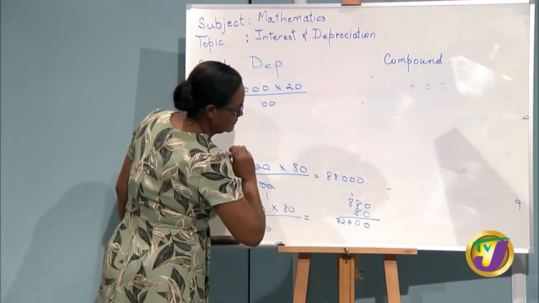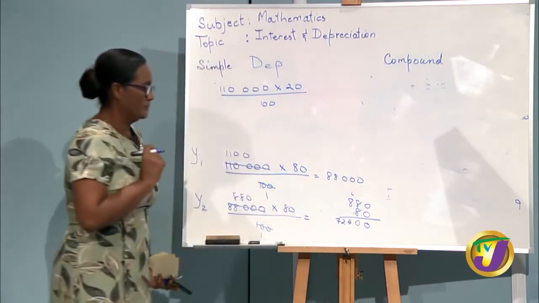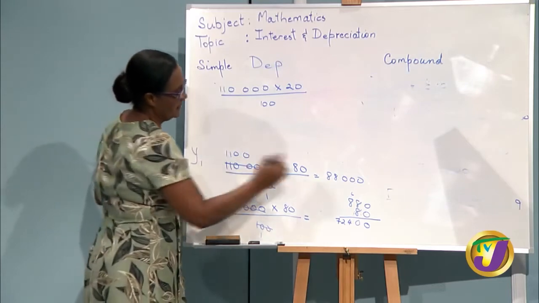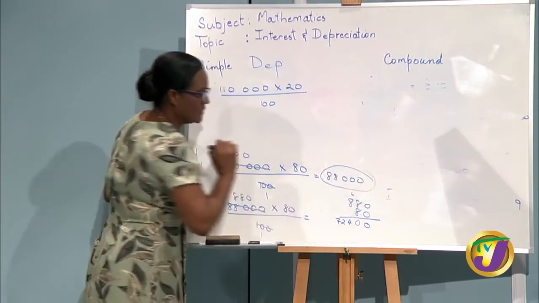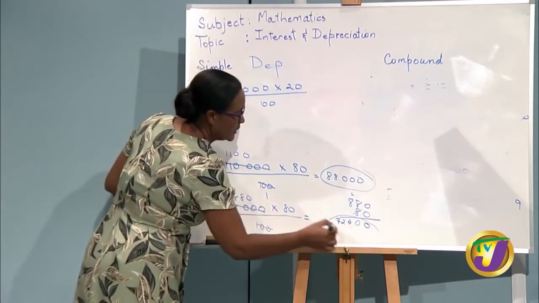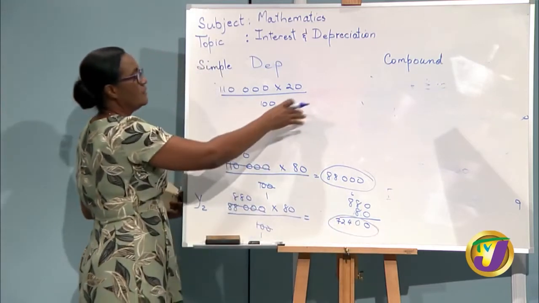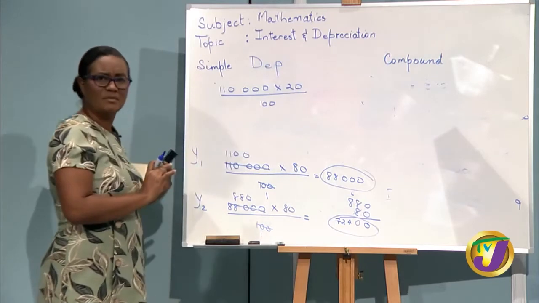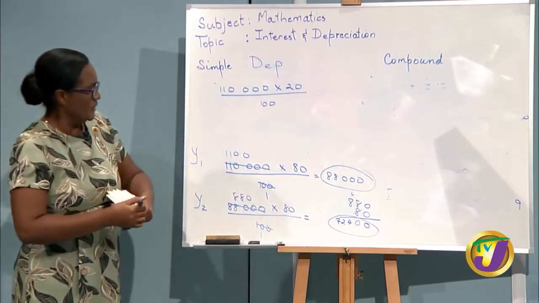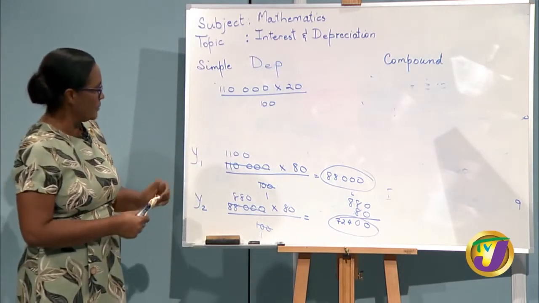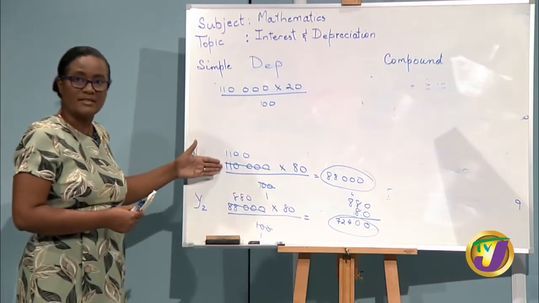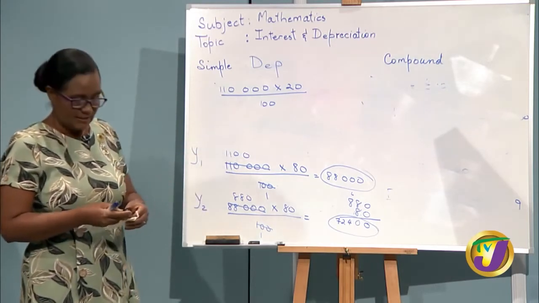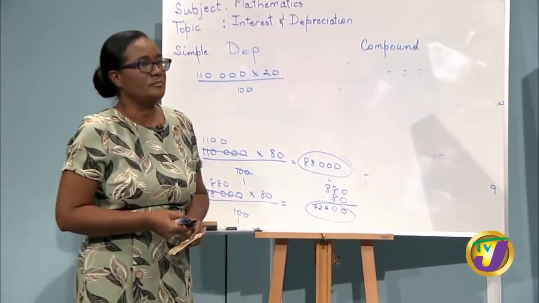Is that correct? Okay. So then it means that in the first year, the cost of the machine is that, and in the second year, the cost is that. Or I could have done the 20%, then take it away from the $110,000. A little bit more difficult to do. The main thing to notice is that I have to do it year by year because the cost in the second year is different from the cost in the first year. So let's go back to the screen and see what we have.